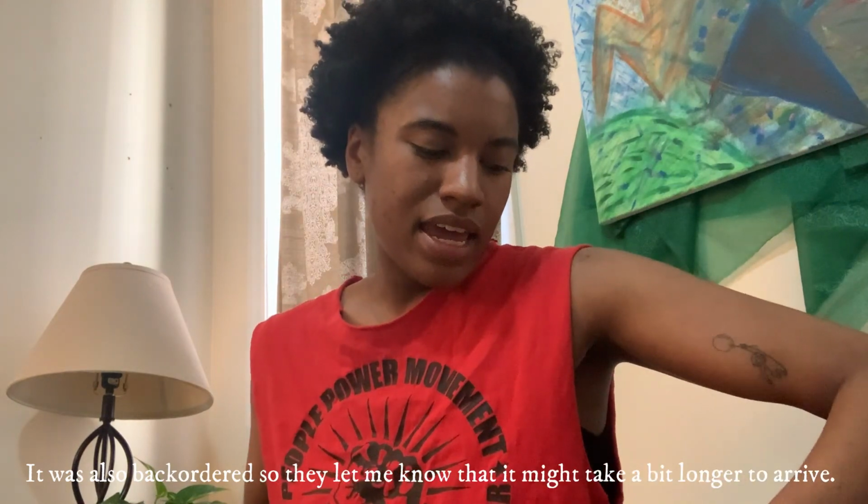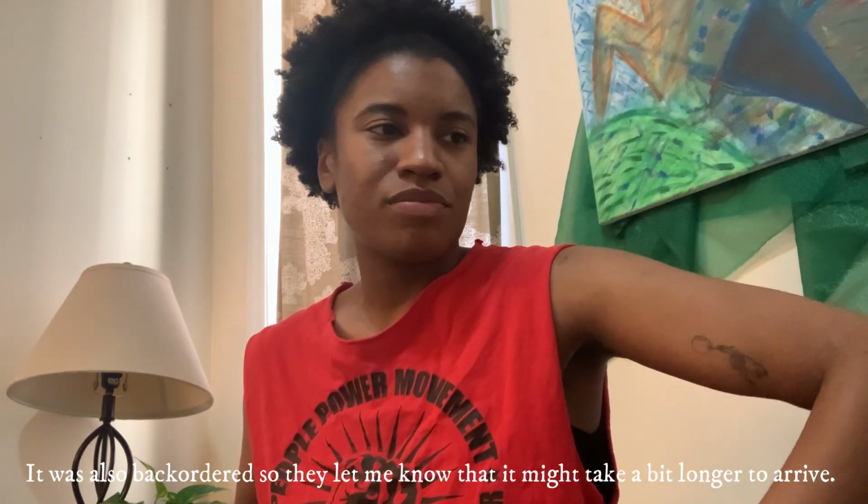So now that I've got this, it took about a month. I ordered it straight from Guitar Center. It just got here a couple days ago, and I ordered it last month on the last date of last month. Anyways, it's quarantine, not days and times. It took a very long time to arrive, but granted, COVID-19 is still a thing, so I wasn't really stressing it. I was like, it'll arrive when it arrives. No rush. I also ordered a mic stand, which should be coming first week of next month.